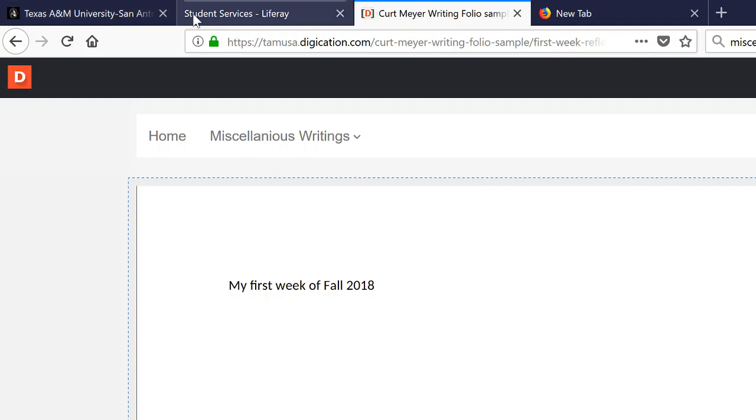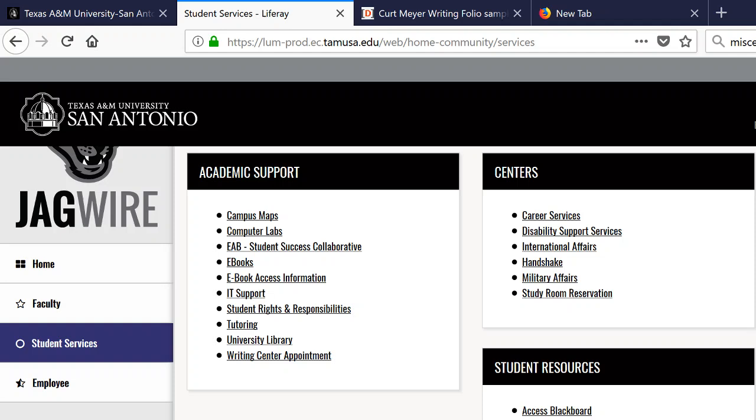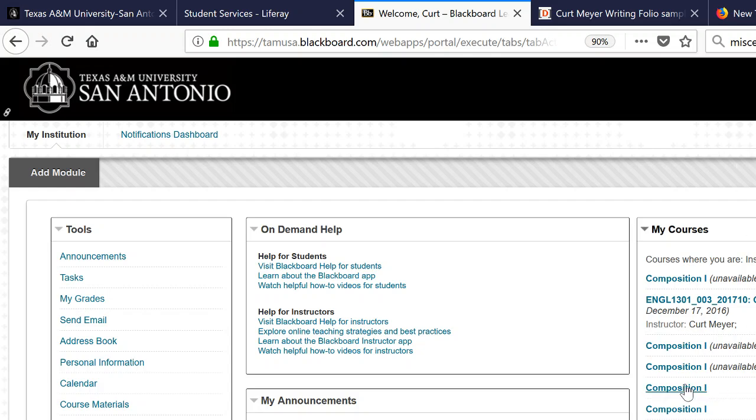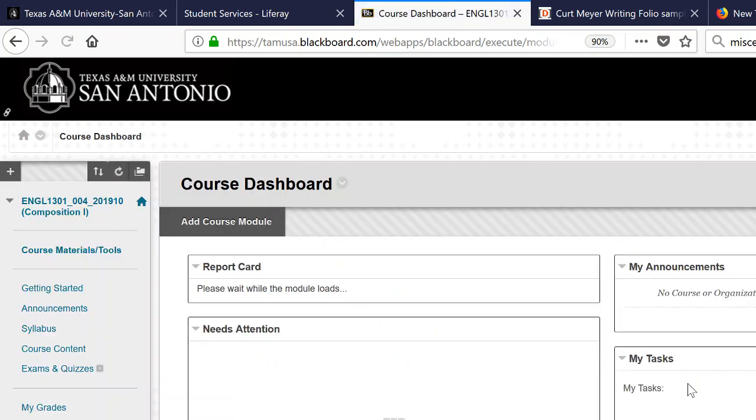Tamusa site, right? So we're here at Tamusa again. Let's click Blackboard. Now, this may not be your particular class site, but it's a class site that's parallel to yours. So anyway, you're going to click your Composition 1 Blackboard site.